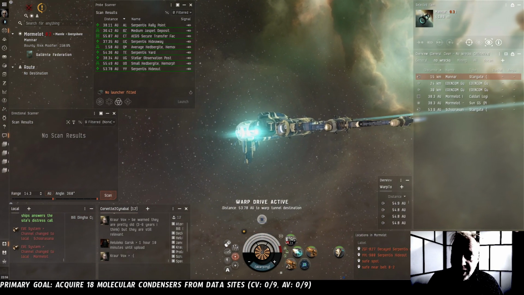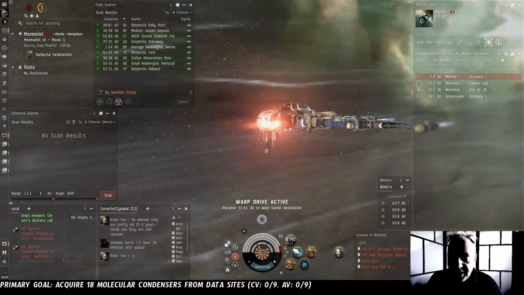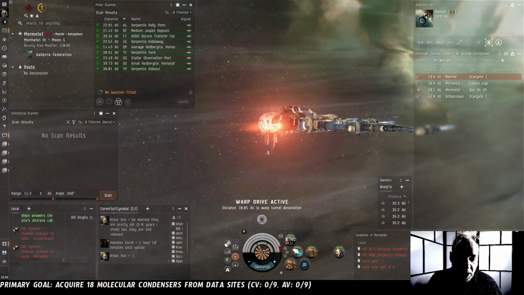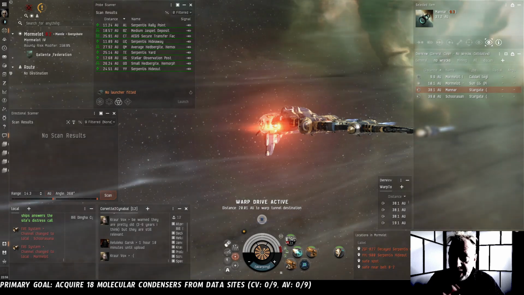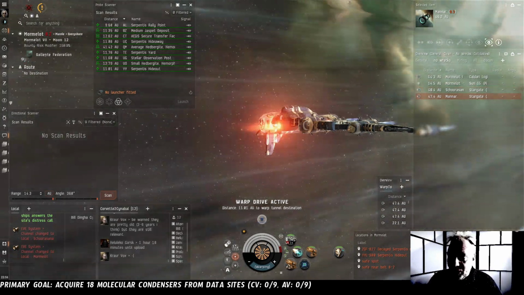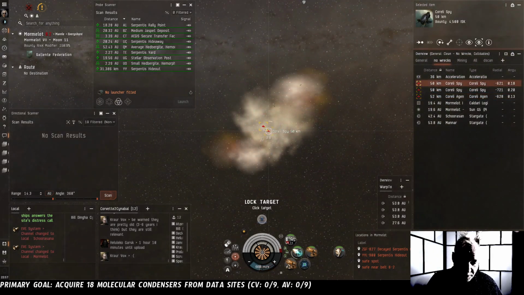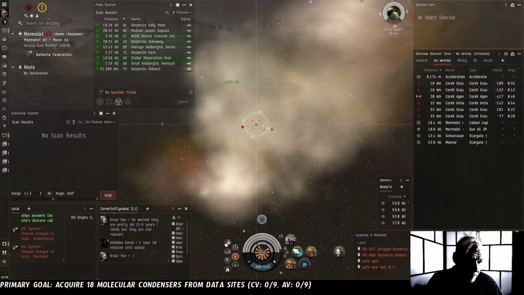It's not a DED complex, it is an unrated complex, like that chemical yard was. So it's got a decent chance of spawning a faction rat, and also a chance of escalating into a whole other, like, weird sort of multi-chain adventure. So we'll see. Could be fun. 3 frigates, pretty straightforward. Few more frigates.